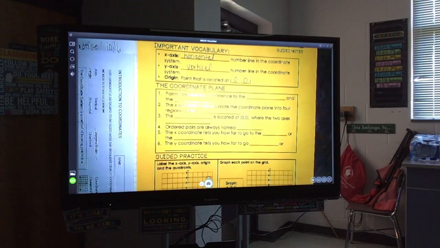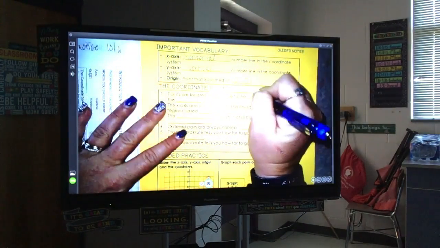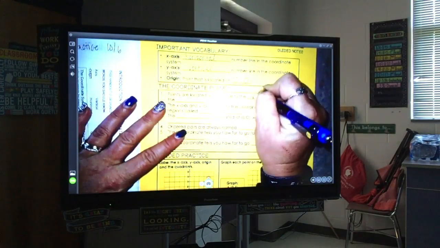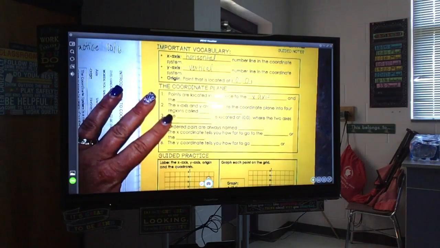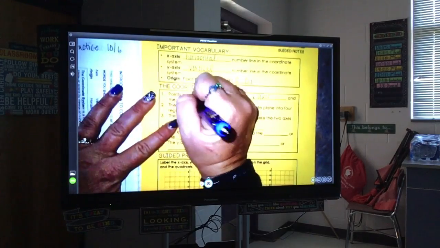All right, what do you think? Either the x-axis or also the horizontal way. Like you go horizontal. So let's stay with the x-axis. So we know that we go x first. So we go horizontal, we go left and right first, whichever our number is. And then the other one, Haley? Y-axis. The y-axis, which is where we go vertical.